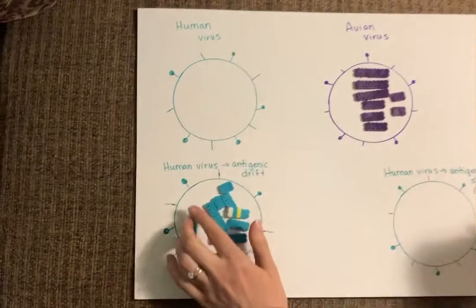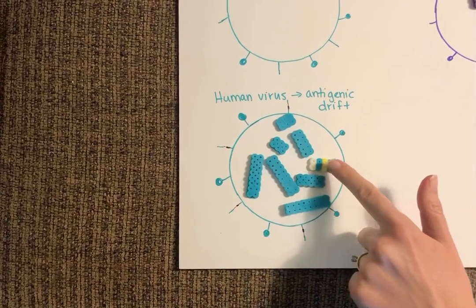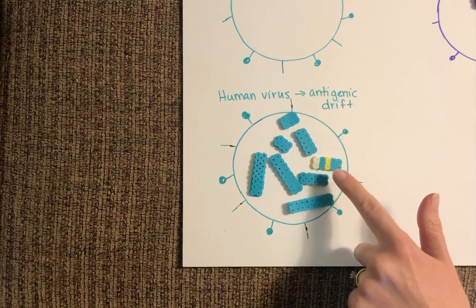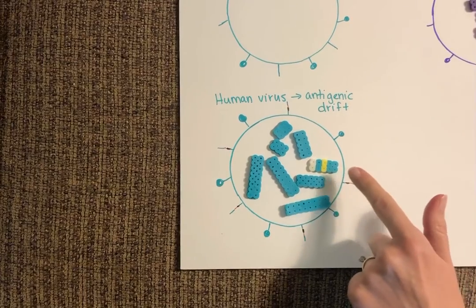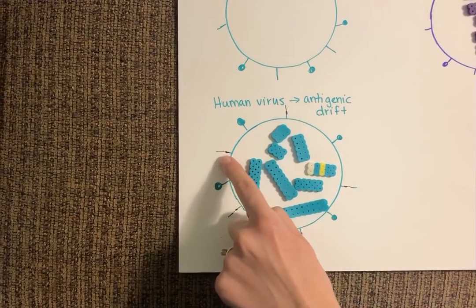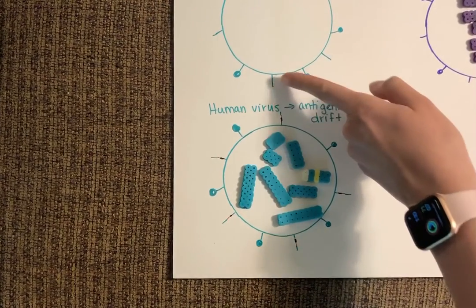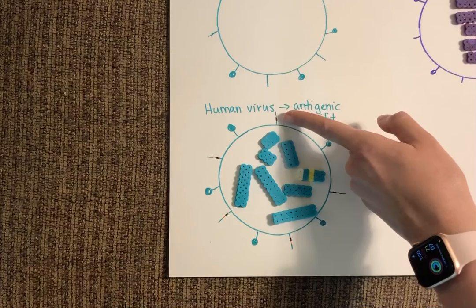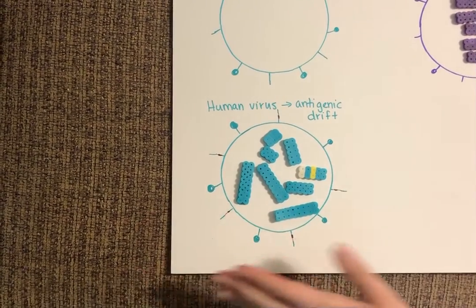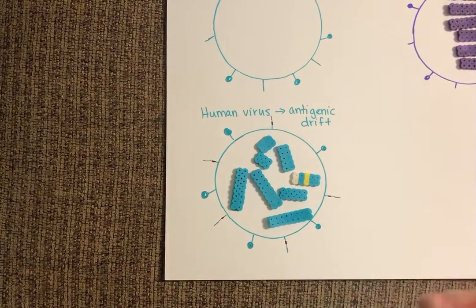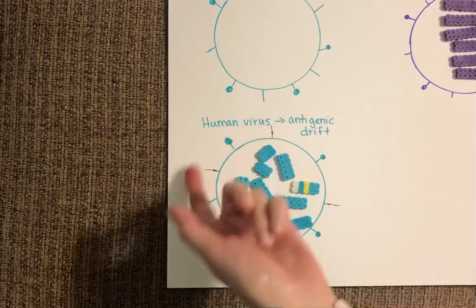When that happens, you end up with largely the same virus, but now you can see by my different colors here on this one piece of the genome, I've had some mutations that we've acquired. And let's say that those mutations are in one of the genes for one of the surface proteins. So as you can see here, I have a slight variation. It's still the same basic surface protein that I had, but it's a little bit different. This is antigenic drift.